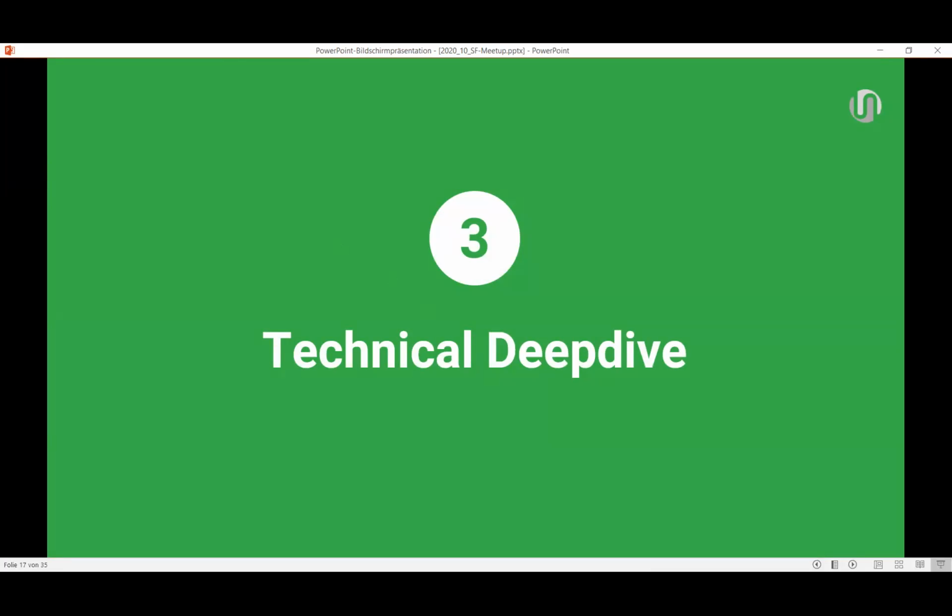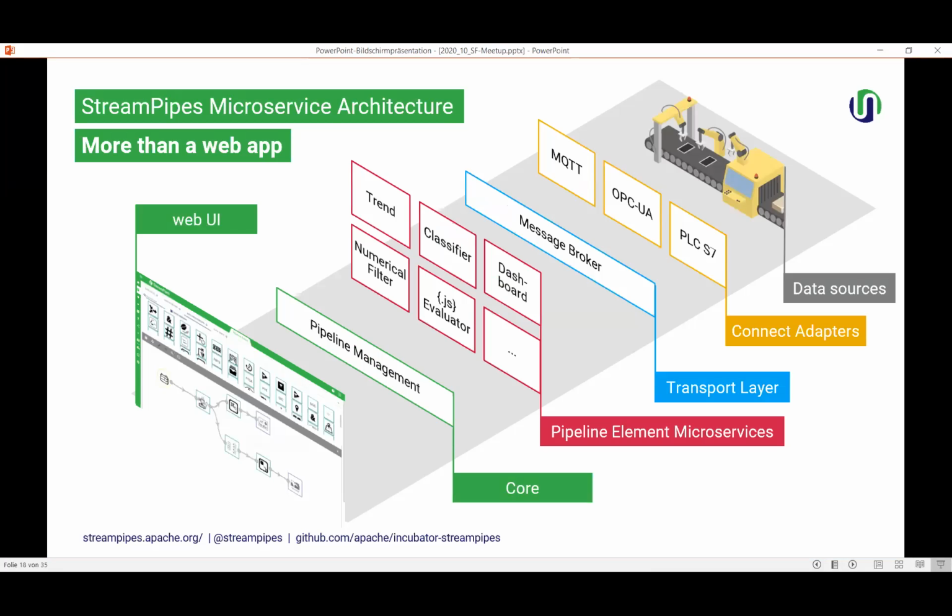All right, so after this quick demonstration by Patrick, I'd like to go into technical details and tell a little bit more about how StreamPipes behaves under the hood. If you look at the architecture from a very high level, you see something like this. On the right-hand side, there's usually some data source, which could be a machine or some sensor that you would like to connect. For connecting different data sources, we use an adapter library that Patrick has just shown, called StreamPipes Connect, which provides several adapters to easily and quickly create new adapters.